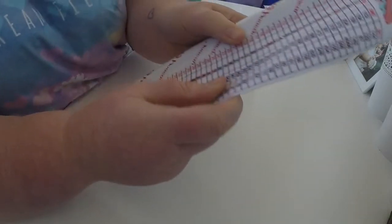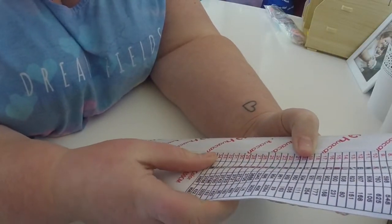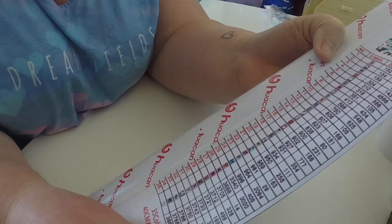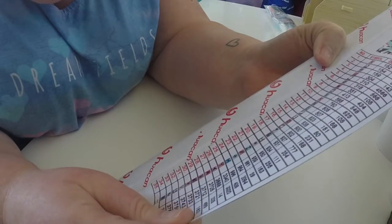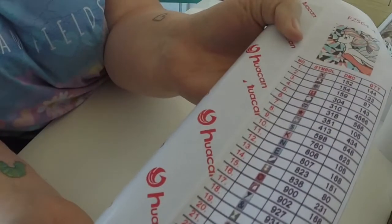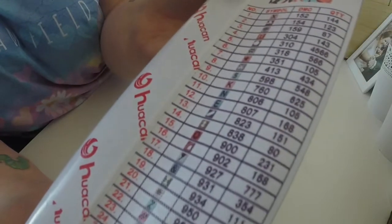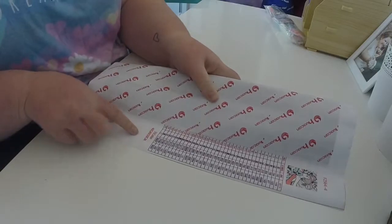Alright, the legend looks a little bit blurry, but you can see all the letters, all the numbers, sorry, I should say. It just looks a little bit, maybe that's just me, maybe I'm being pedantic, probably just being pedantic. Alright. Let's see what we've got.